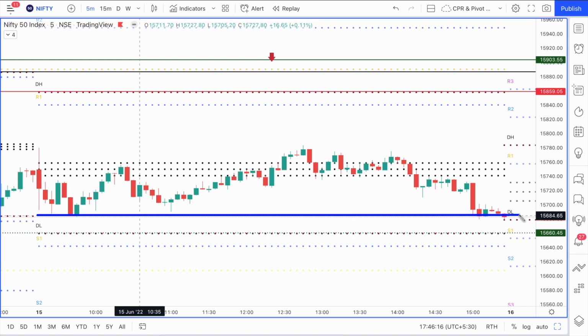You can see this. That level has really not been broken, and again this level has also not been broken. You can see how this particular level has been respected also. So it's been a very sideways kind of a day today and no real price action to show you anything.